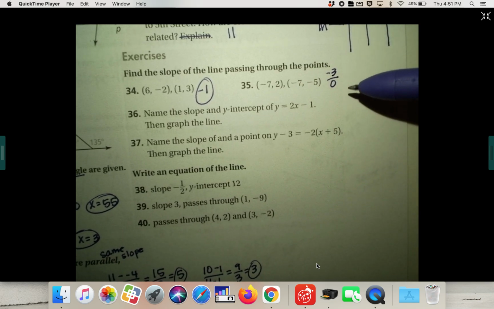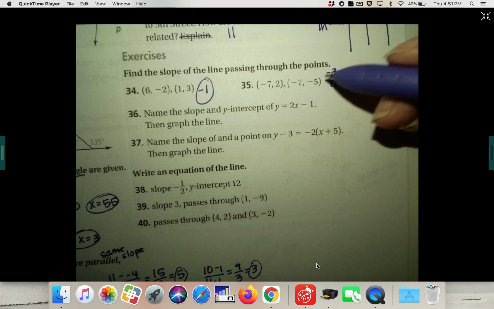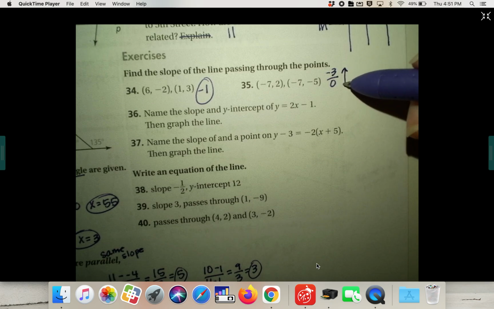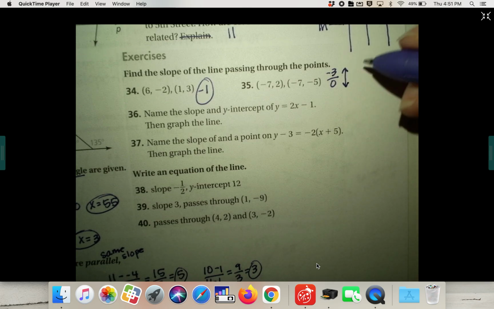And I don't know if you guys remember this from algebra, but put it in your calculator and check and see what happens if you have a number and divide it by 0. You get an error message. You can't divide by 0. So what this would look like if you were graphing it is it would be a vertical line. So since it's a divide by 0 error, it's a vertical line, the slope is considered undefined. So any vertical line has an undefined slope, and you figure that out mathematically by dividing by 0, and you get that error message. So it's undefined.